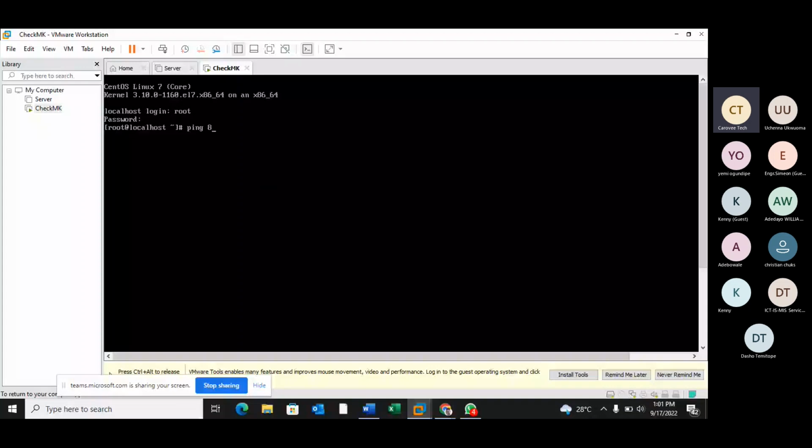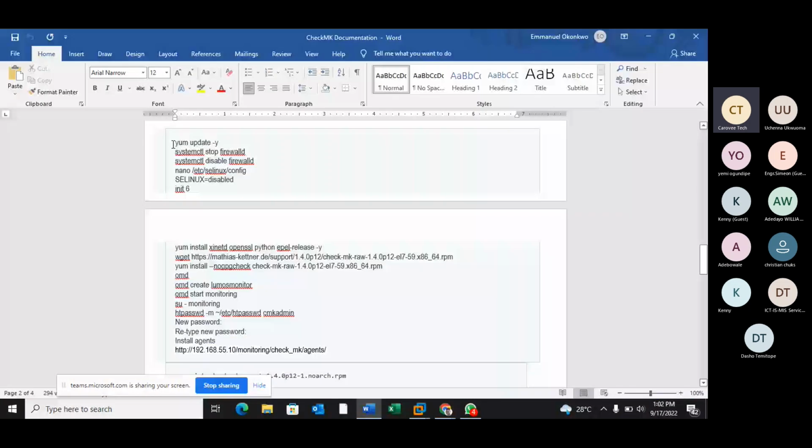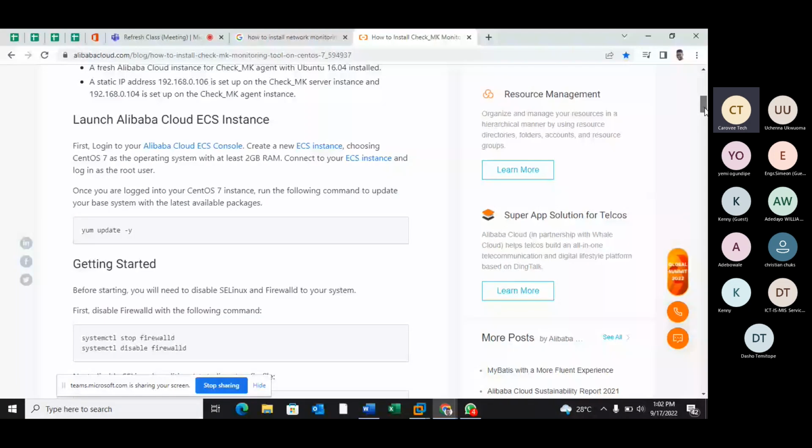So the first thing I want to do is shut down SELinux. Look at my guide. I am not going to do update because it will take our time. If you look at what I have online, it's the same thing.